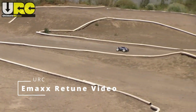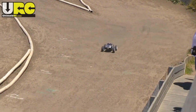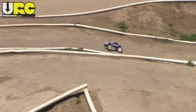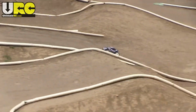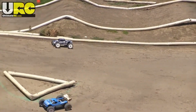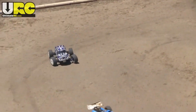In my last video talking about Truggy, I mentioned that the first Truggy was the GS Racing SUT, but this was incorrect. The first racing Truggy conversion would have to go to Native Racing and their truck conversion for the Mugen MBX5 back in 2004. After the Truggy class split off from the Monster Truck class and the Monster Truck class itself died, Truggy became the main alternate class to buggy.